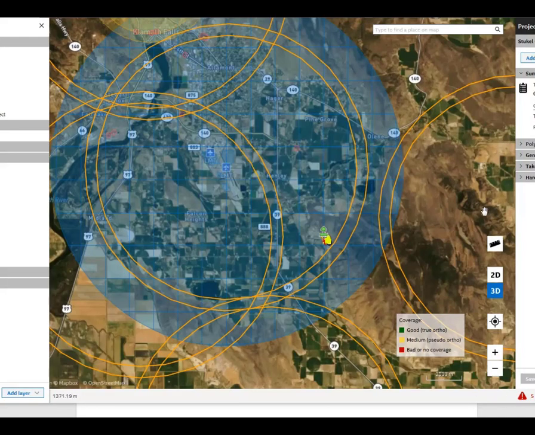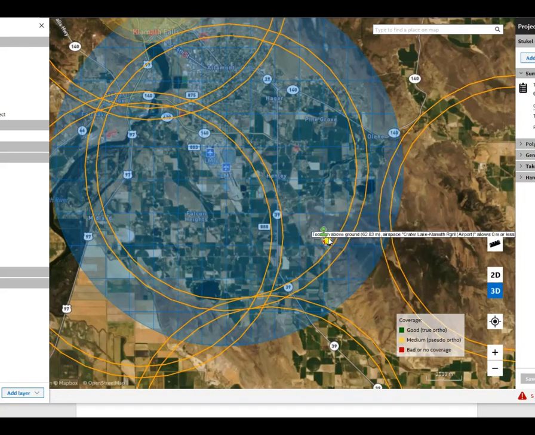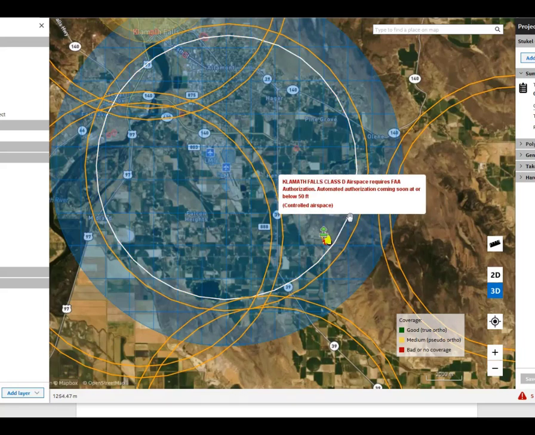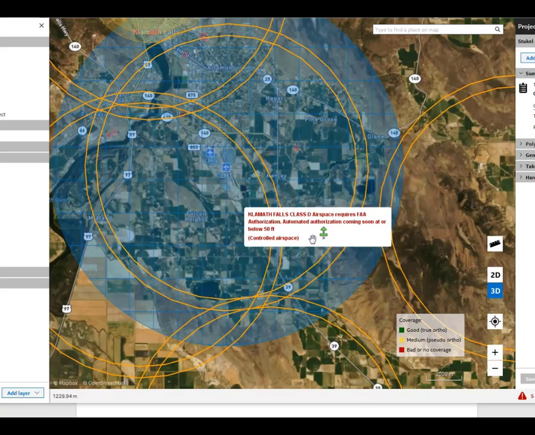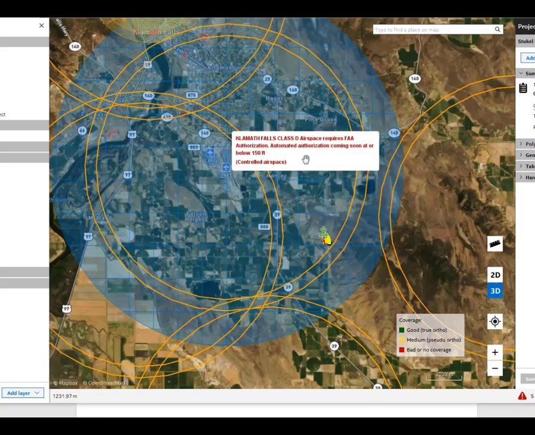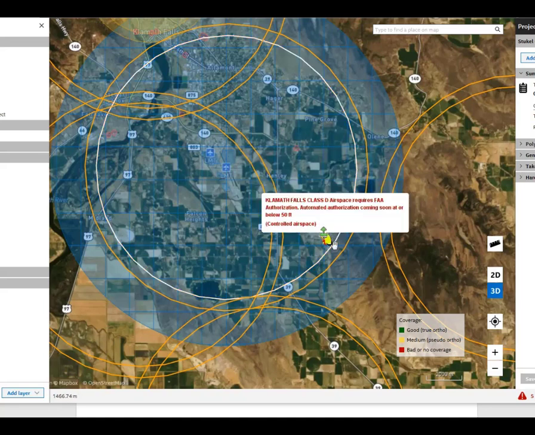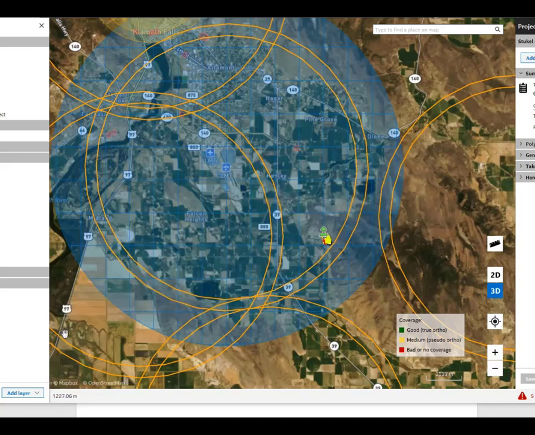So here is the Intel mission control software. This is our project area, and it shows us that we are within Class D airspace. And in the Lance grids, notice some of these grids you can fly up to 150 feet. Where we are located, unfortunately, is 50 feet. Even 150 wouldn't have been a very good solution.